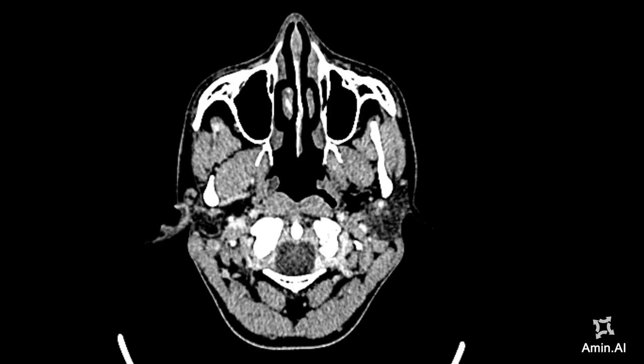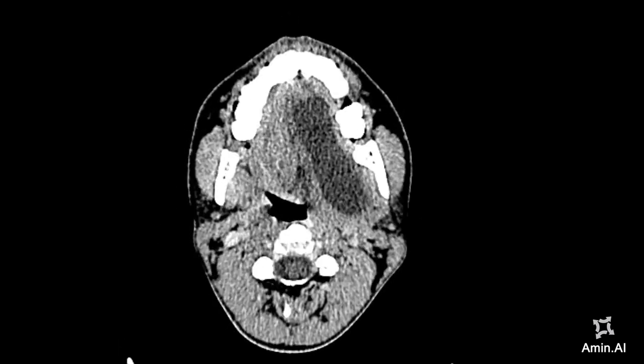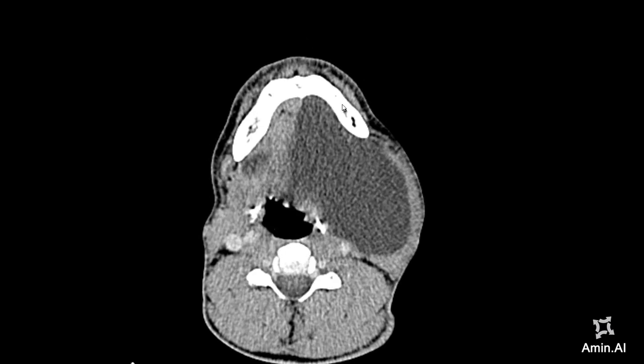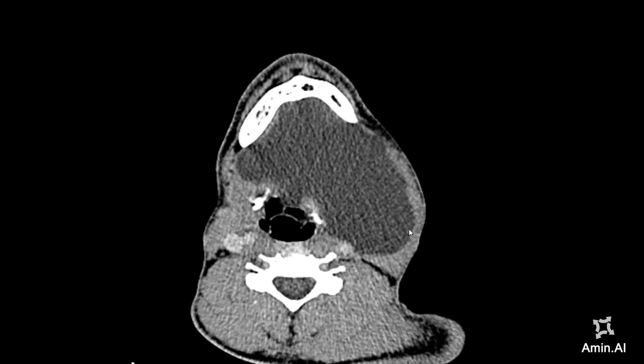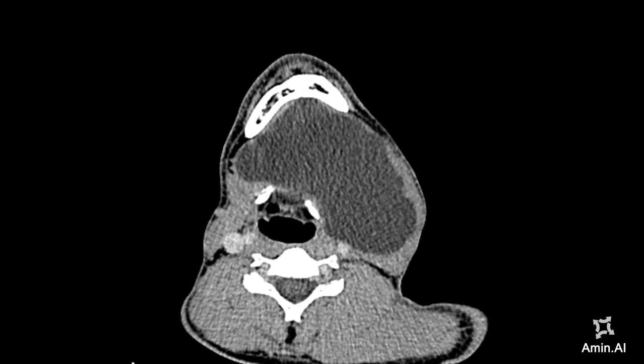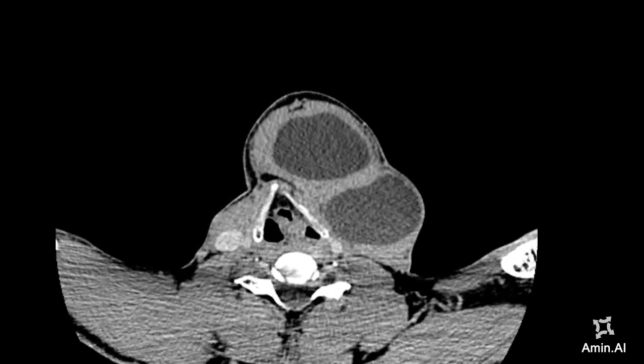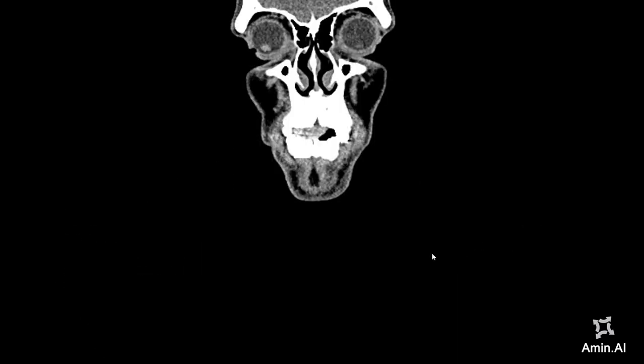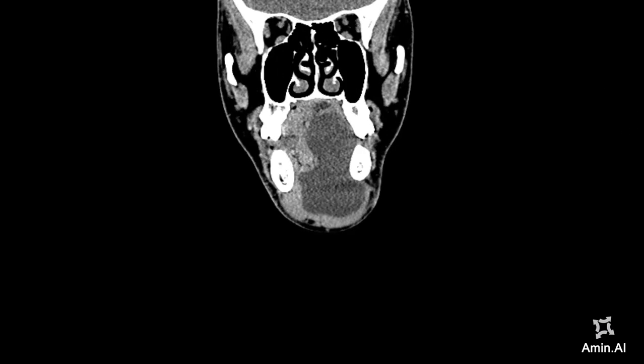Now I will start reviewing the case in the axial images first. In the axial images, you can clearly see a large cystic area which is extending in the sublingual space, all the way posteriorly, and then it communicates with the deep cervical regions in this area and extends up to the right sublingual region as well, and then it extends all the way inferiorly in this area. Now, keeping that image in mind, I'm going to show you a coronal image of the patient.